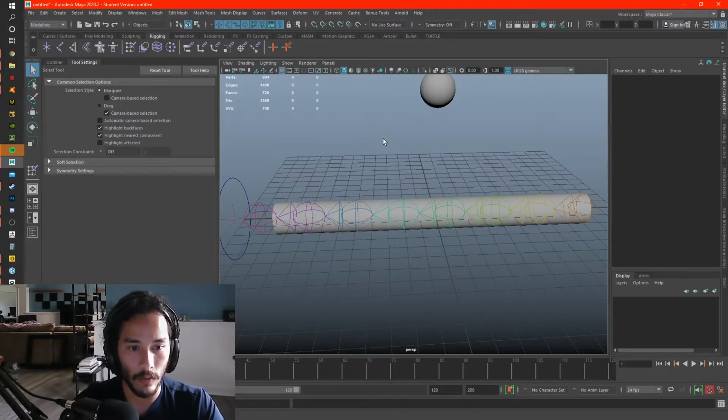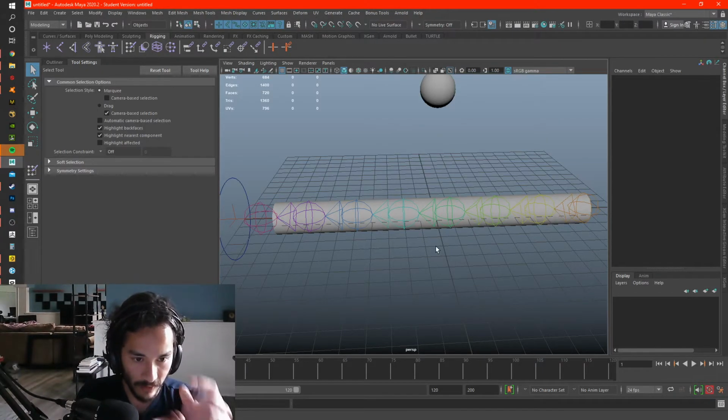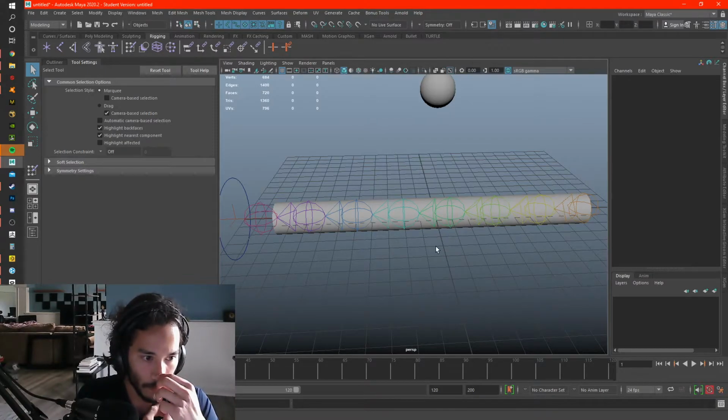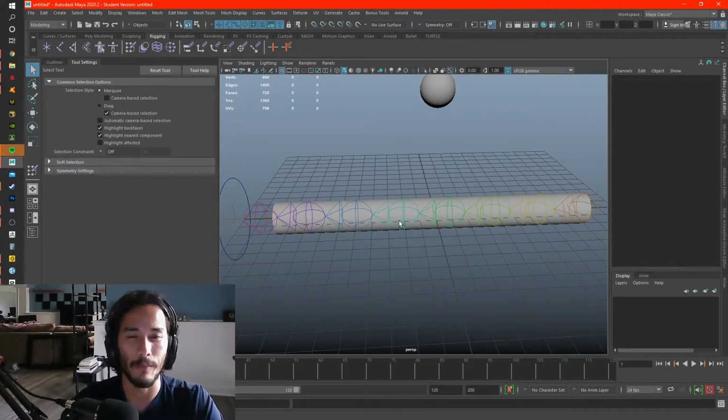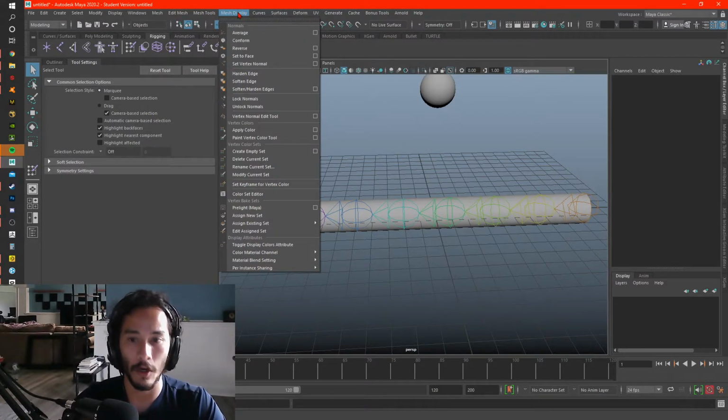The other thing I know Rhea was asking, and I'll show this, is the character that I showed before, all her clothes, she has several layers of clothing. She has 3, and the weights all worked fine. The way I did that was Maya has special skinning tools that help me duplicate the weights from one object to another, regardless of topology. Obviously, having similar topology is very helpful, but even in my case, it actually didn't matter.